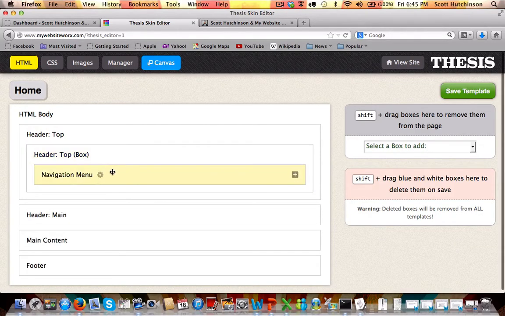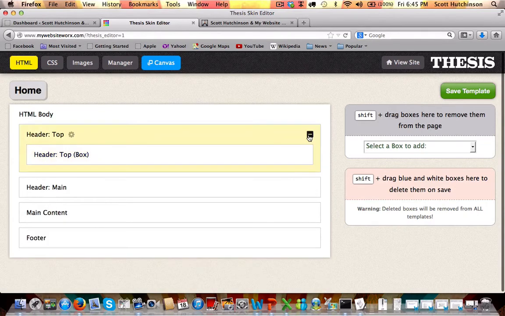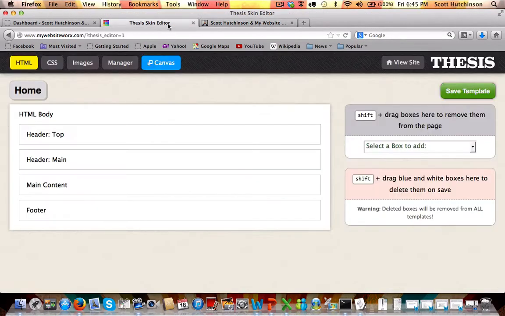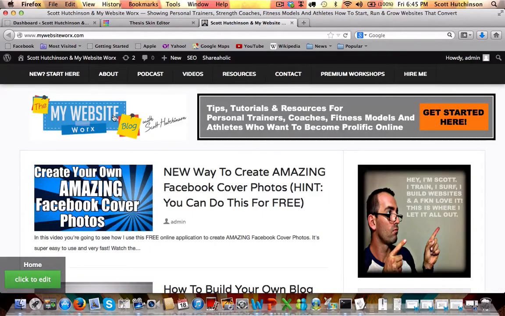That's our navigation menu. Inside the navigation menu is our header nav menu, and that responsive menu, which is for mobiles. That's just the actual design of this part up the top, so that's all you need to know for that. In the header main, you'll find there's a header logo and that header widget that I was talking about earlier.